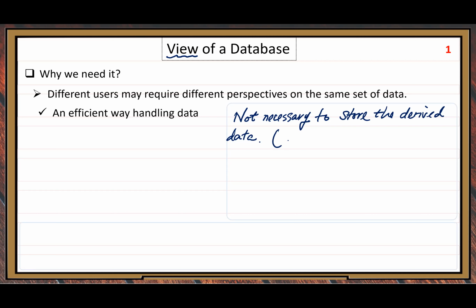Here we can assume derived data relies on a sequence of queries.